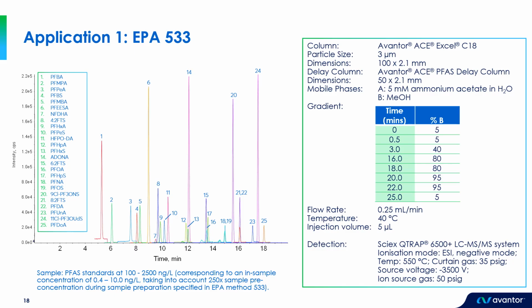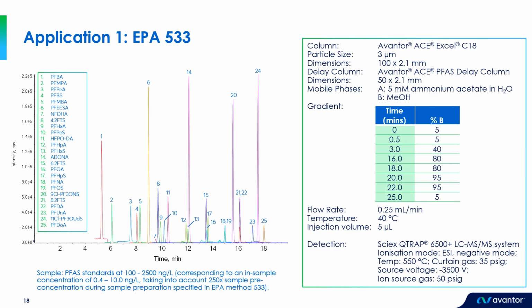And this chromatogram shows the separation obtained using the gradient program as it's stated in the EPA method. Here the sample diluent is methanol water 80/20, so we use the 5 microliter injection volume. Data here is for a standard solution with concentrations ranging between 100 to 2,500 nanograms per litre. Now EPA 533 utilizes SPE to incorporate a 250 times sample pre-concentration during the sample preparation. So that concentration range actually corresponds to 0.4 to 10 nanograms per litre in the actual sample itself. So we're readily achieving the low parts per trillion level analysis that's required.